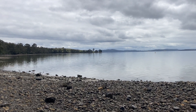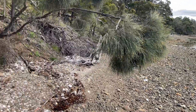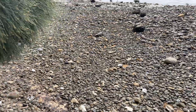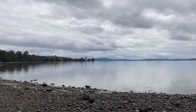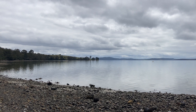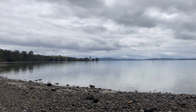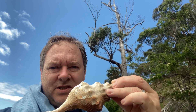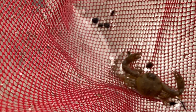One thing I've noticed about the environment down here at Bruny is there's no plastic pollution, or very little. I've walked along here and this is pretty much the only piece of plastic pollution I've found in the few days I've been here walking along the beaches. That's pretty impressive — I know Tasmanians like to keep their environment clean, and it's real proof that either recycling is working or they're doing a good job of cleaning up the rivers and beaches. I've found a really nice shell here — not sure what species it is, but pretty impressive. And what kind of crab is that? I don't know.